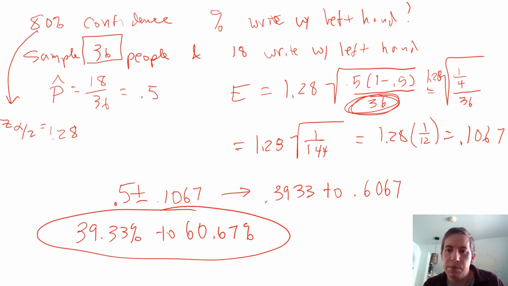The last one, which I'm going to skip the example for right now and leave for office hours, is an example on the difference of means, but it works out the exact same way. So I'm just going to summarize what you would do. If you want to find the difference of means parameter, then you take a sample mean from your first sample and a sample mean from your second sample. Your point estimate is to subtract those. So if you get 5 and 7, 5 minus 7 is -2. How off could that -2 be? That -2 could be off by the margin of error. So you can take your level of confidence, look up your critical z-score, multiply it by the standard error from the formula from the previous slide, and that gives you the margin of error. So you can take -2 plus or minus that number.